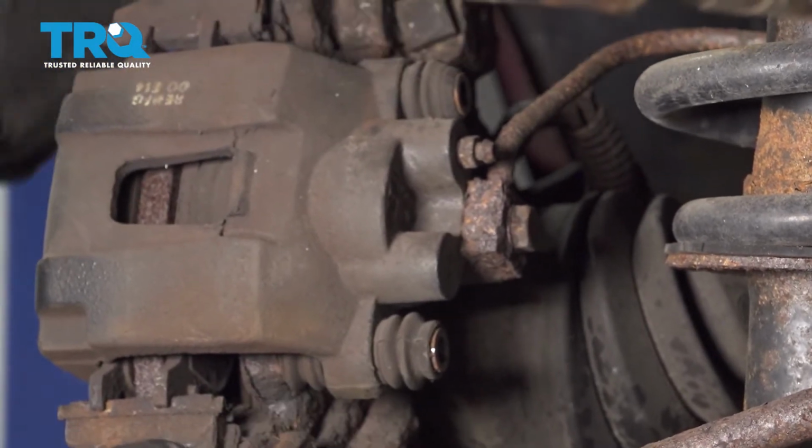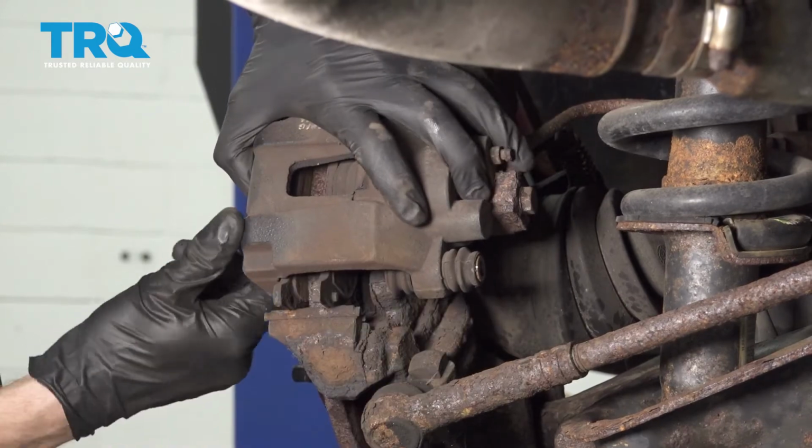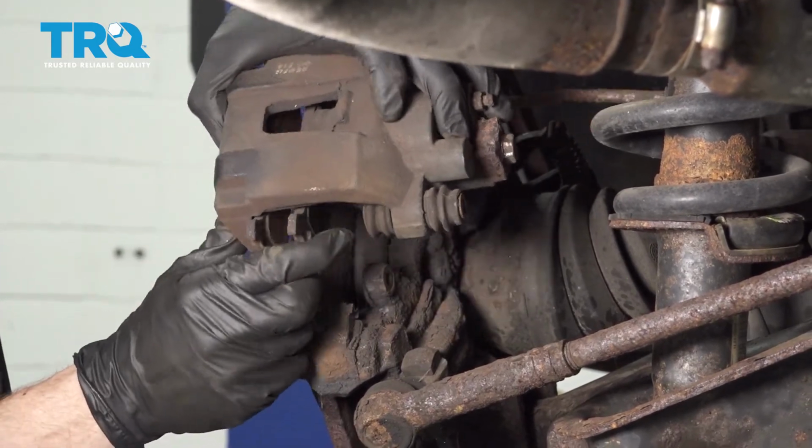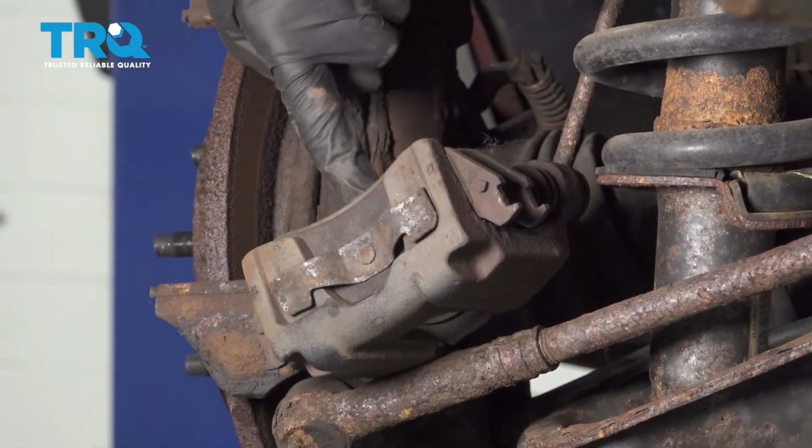Let's grab onto that caliper. We're going to carefully remove it from the knuckle area. Just grab onto it. You're going to lift up on the lower aspect and kind of pivot away. Now that we have that off there, let's go ahead and remove our pads.